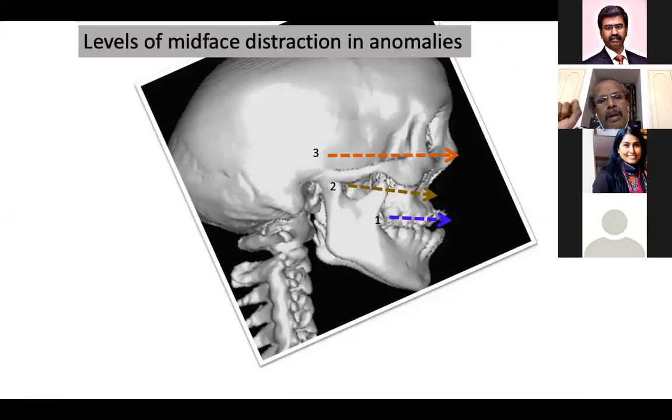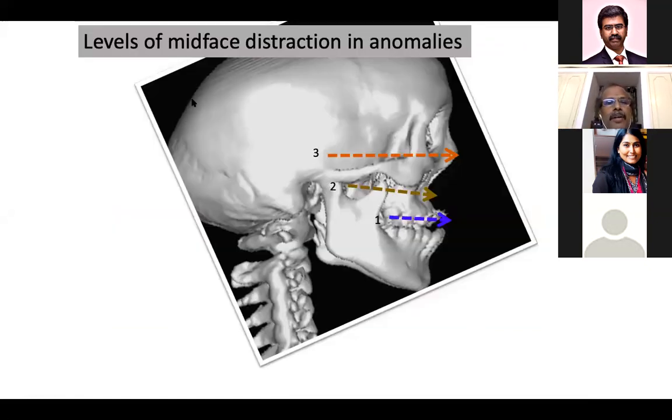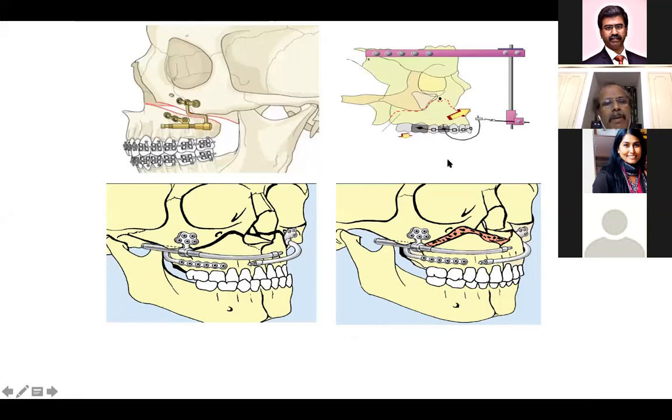Just want to show you what to do with the next one. Yeah, an intraoral distractor. You can see in a maxilla, you go to an intraoral distractor. The osteotomy is the same. Mobilization, you don't down fracture too much here. What you require is an anteroposterior movement. Very, very important: anteroposterior. You have to move it front and backward.